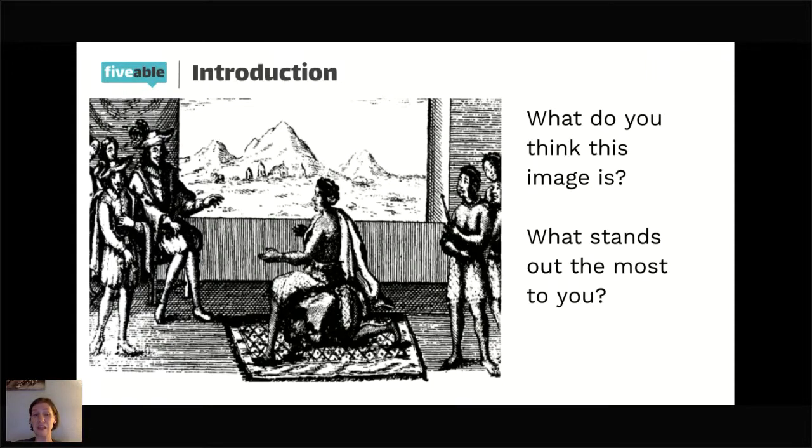It's a possibility. So this picture is actually an image depicting an African queen, Nzinga, and her negotiations with the Portuguese who were coming into her territory. So the center figure, the seated figure is Queen Nzinga, and her servants and her people are going to be off to the right. The Portuguese are off to the left in this image. And she's going to be an example of someone who resisted European imperial efforts.